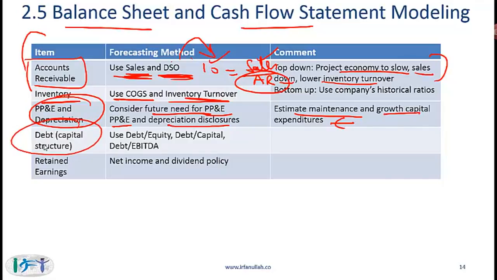How do you forecast debt or the capital structure? If you have forecasted the assets, so essentially we have forecasted working capital, we forecasted property, plant and equipment, so effectively you forecasted your assets. Then if you have forecasts for your debt to equity ratio or the debt to capital ratio, a company has announced that it needs to have a certain capital structure, right? Or there is a capital structure historically that the company has maintained, and you have figured out the level of assets. Can you then forecast the level of debt? Answer is yes, you can.